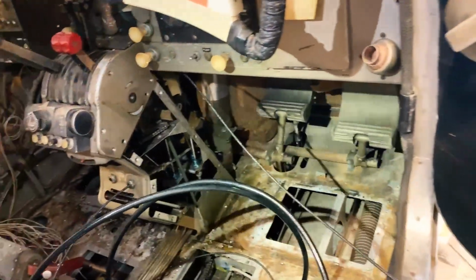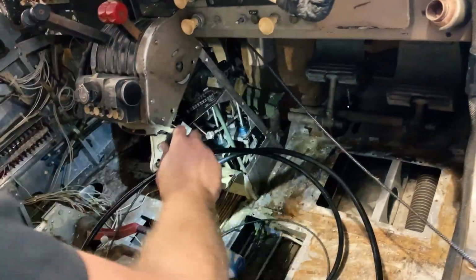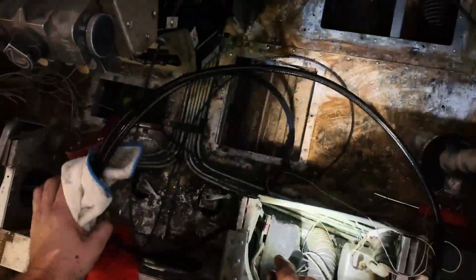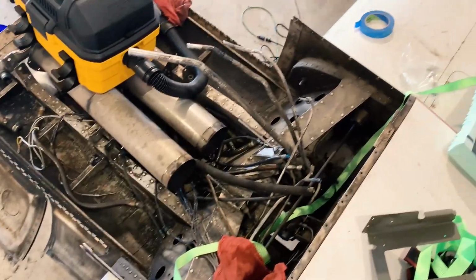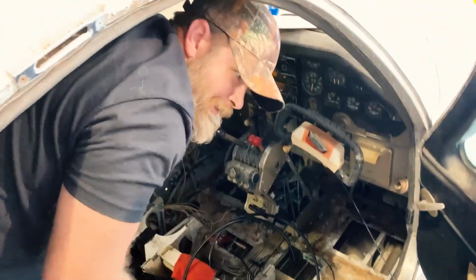Here, shine the light on what we're trying to do: put the little cable in the little pipe and somehow get it past all these connections and bends. Oh yeah, there's the first bend right there. Goes down there, and then it bends there, and then it takes a 90-degree corner there, and then it comes out, and then there's a connection right here, and then it comes out to there, takes another 90-degree bend that way, and then up that way, and then over that way. Yes! Easy peasy lemon squeezy.